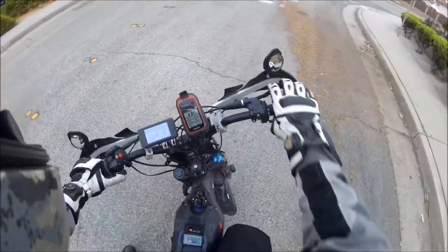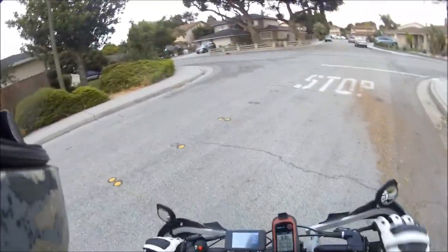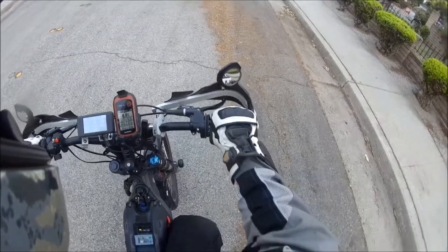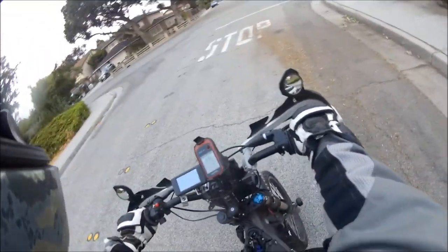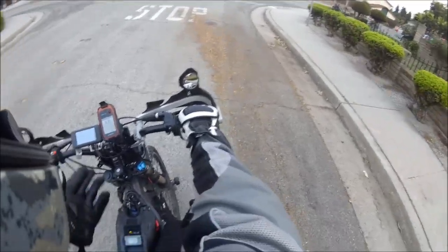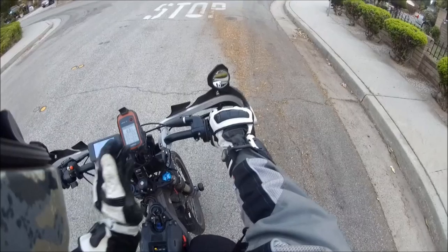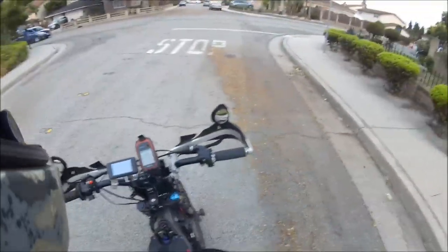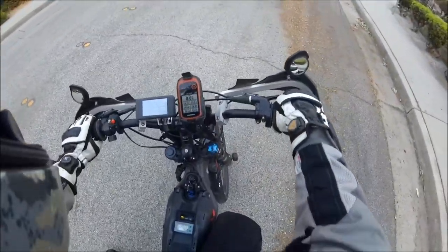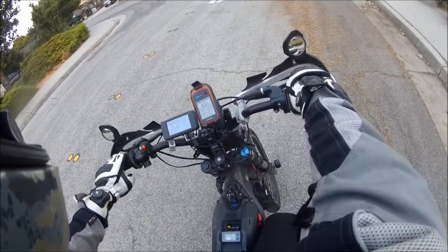Very touchy. Let me turn the throttle off. Okay, so now the throttle won't do anything. So, when there's just a little bit of throttle, maybe a quarter throttle, it's not a whole lot of power. It gets rolling really easy, you know. Once you get past the quarter throttle, boom, the power just comes in, and you better hold on, man. And once you get past half throttle, it becomes a beast, man.